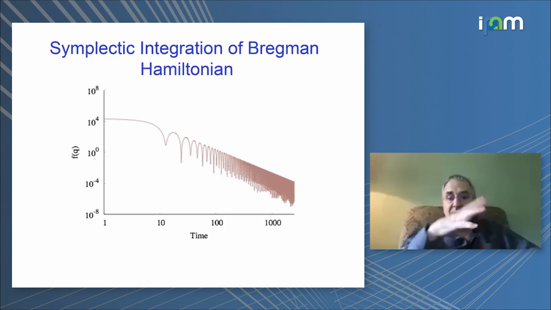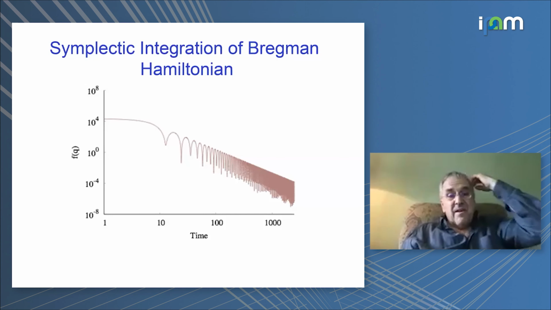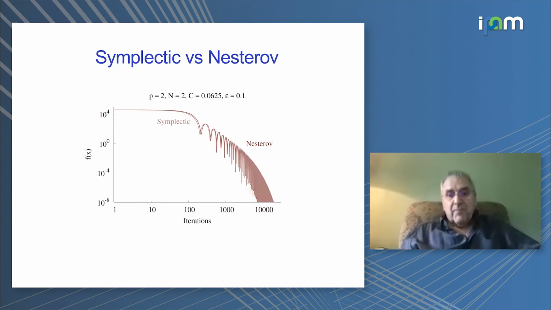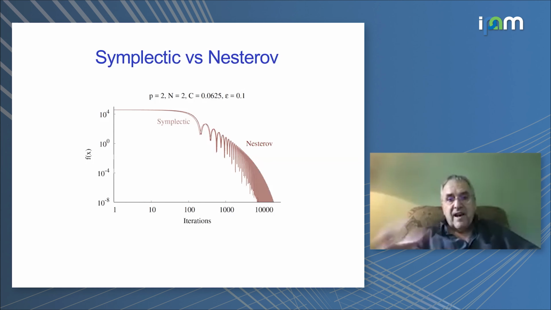You can see this thing is going downhill. It's going down a hill at the rate that we advertised, and it's oscillating. It goes up and down because it's developing momentum, and that helps you to go faster. If you compare this to Nesterov, on a different problem where there's a little bit of a faster tail at the end, it's just as fast as Nesterov and really looks basically the same.